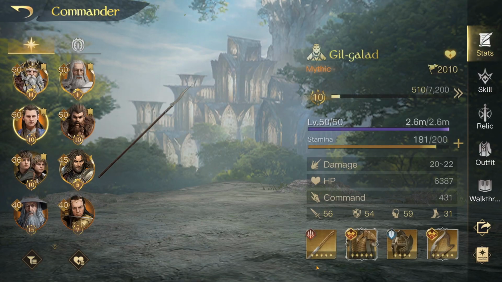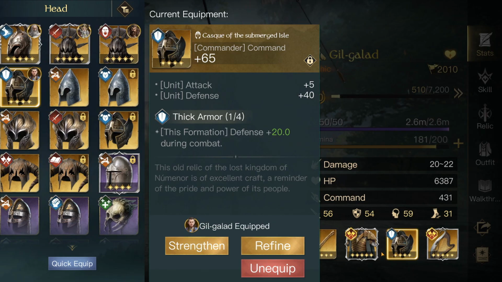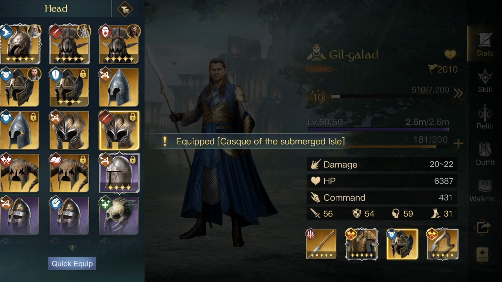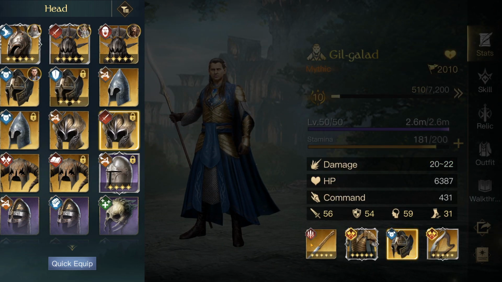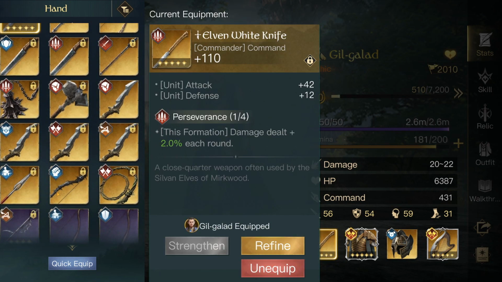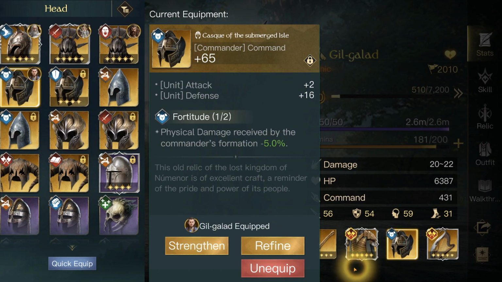But we definitely can make a change on Gil without a doubt. So we do have this helm here, which we actually did pull fortitude. So I'm actually going to swap that one over, because that will be a better one later on if I can pull a gear here that actually does have a nice ability which we can pair up with fortitude here. So we'll see how that goes.